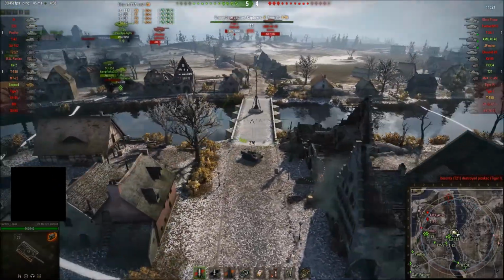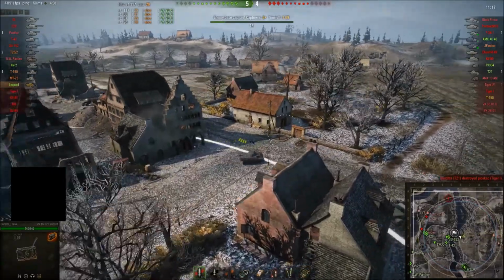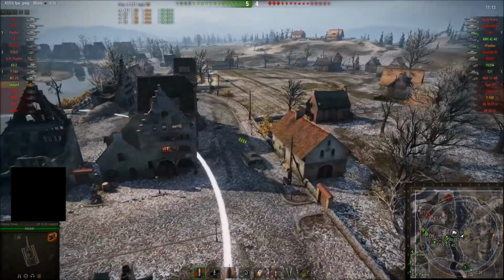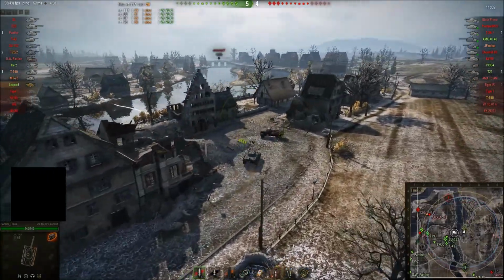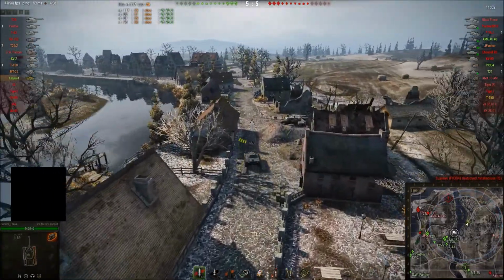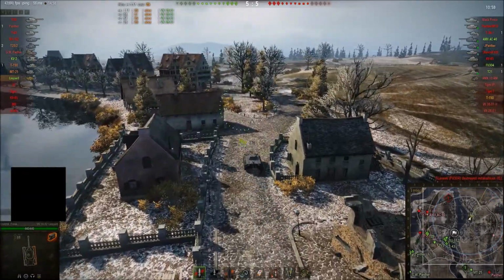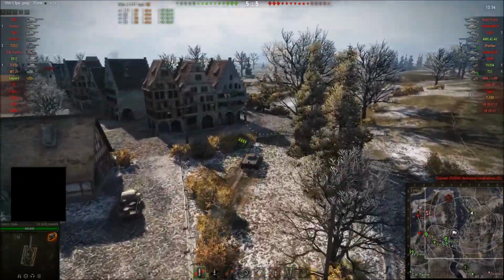So if you want to be of any use, please try to use your brain, and especially with this light tank, since you have no armor and very little HP, you really have to play it smart and be the opportunist. Well, here I spotted an opening, or I felt like now it's my time, and I make a rush for it along the riverside, and let's see what I can find.